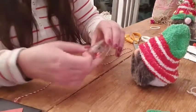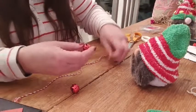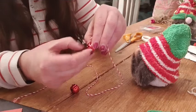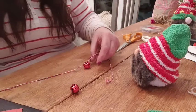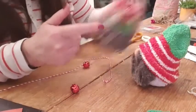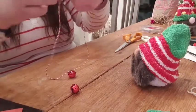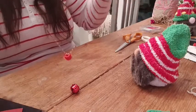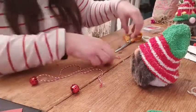Okay, again, I picked up some little bells. You can get these in packs, so they're quite reasonable. So I'm going to just thread that through there if I can get it in. This just takes a bit of patience. Okay, so to give it that layered look, one above the other, I'm just going to tie that one. Just tie that off. And then I'm going to add the other one.